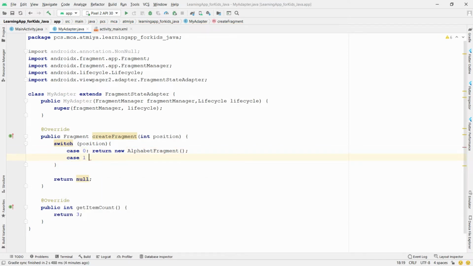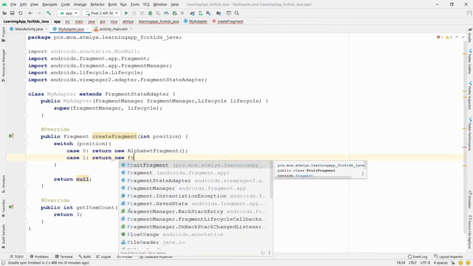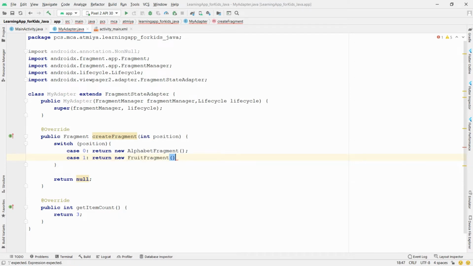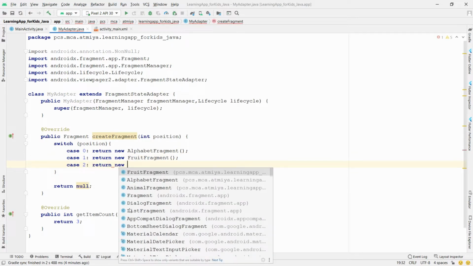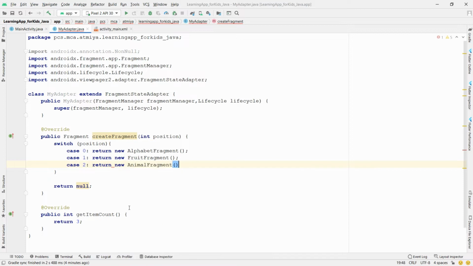If the case is 1, then return new FruitFragment. If the case is 2, then return new AnimalFragment. And in the default case, I want to call the alphabet fragment. So now my adapter class is ready.